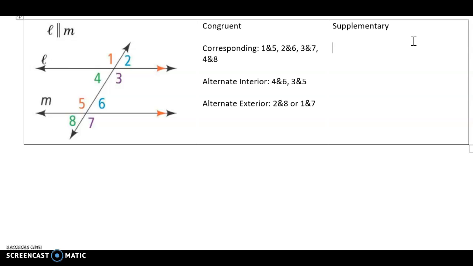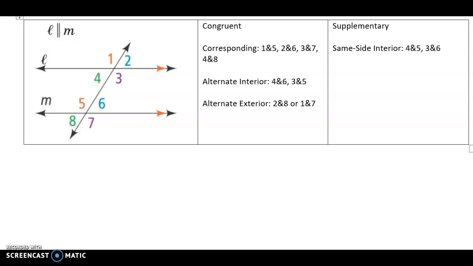So what does that mean with the other stuff? We still have supplementary angles, such as our same side interior. That'd be like angle 4 and angle 5, angle 3 and angle 6. These are same side interior angles, which means they're on the same side of our transversal. So that's why they'd be supplementary. There's some other angles that would be supplementary as well. If you look at this, angle 1 would be supplementary to angle 6. Now that doesn't have a named relationship, but they are supplementary, because angle 1 is a big angle, angle 6 a little angle.